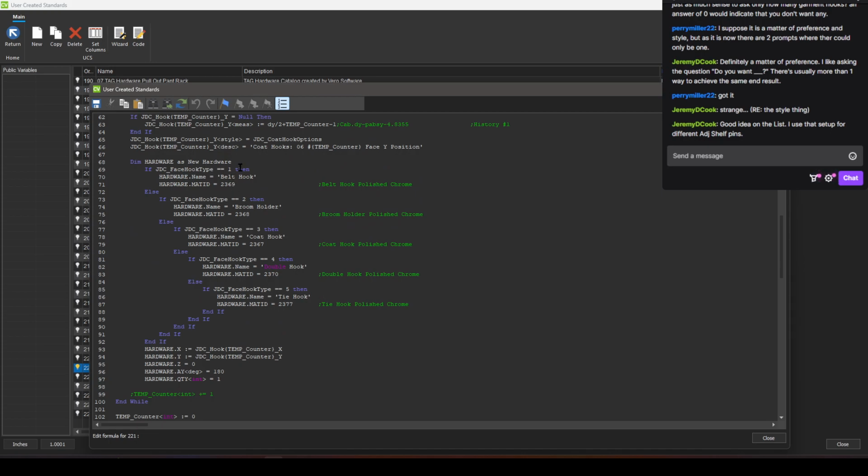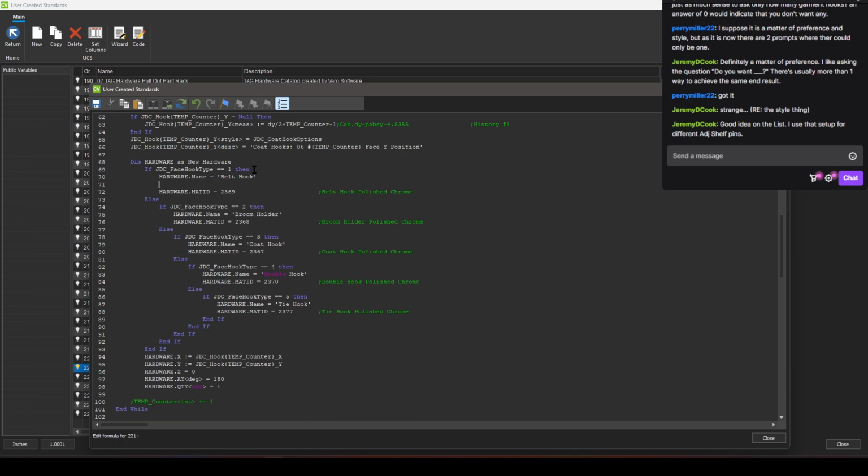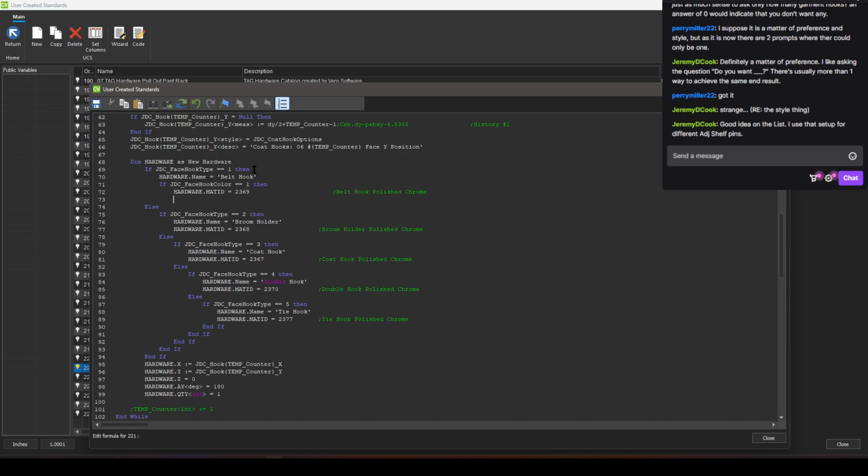And then I would have had a little bit more of a complicated sequence of if then queries here. Basically, if it makes it past this logic gate telling me it's a belt hook, then I would have named it belt hook, but then I would have said, if JDC face hook color equals 1, then hardware material ID for whatever color 1 is.